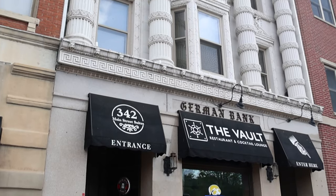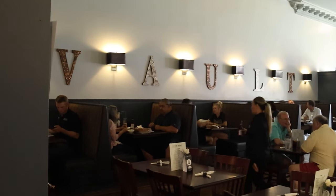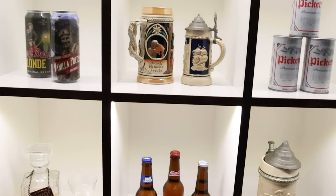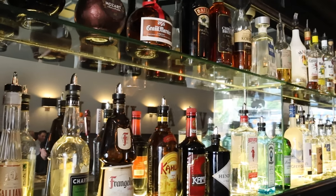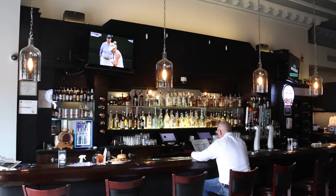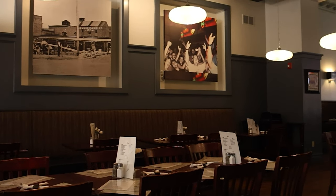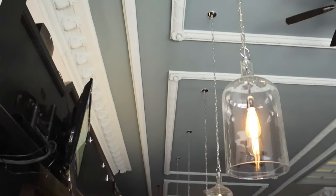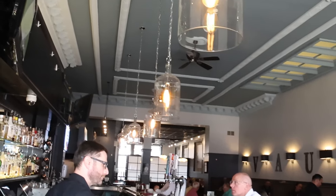And I can imagine the building is so aesthetically pleasing, you know, because it's such a modern feel, but it's inside of an older building. So it's kind of like a marriage between the two. You got the vault doors and the old pennies embedded into the bar and embedded into the sign right here. But at the same time, the decor is modern. You look at your bar, that looks like a modern bar. So who made the aesthetics possible here? Well, the person who built the building did all the decor and they made all the beautiful designs of the woodwork and the trim and everything like that.